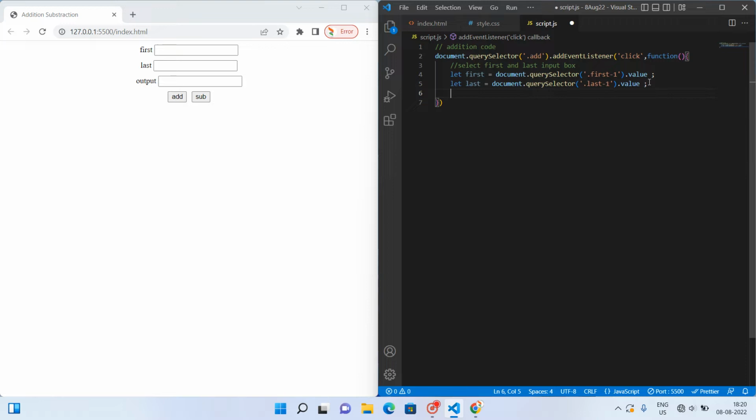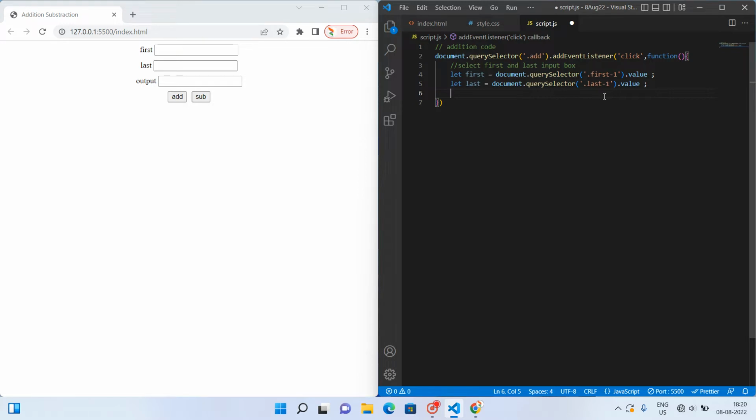Now let's move towards the next step. Here, guys, we need to know that whatever we select from the first and last text box will be in the form of a string. So we cannot add two strings, we can only concatenate them.